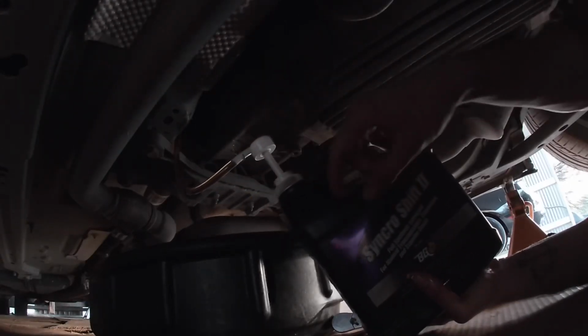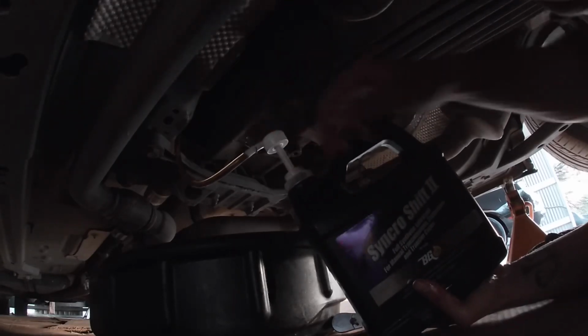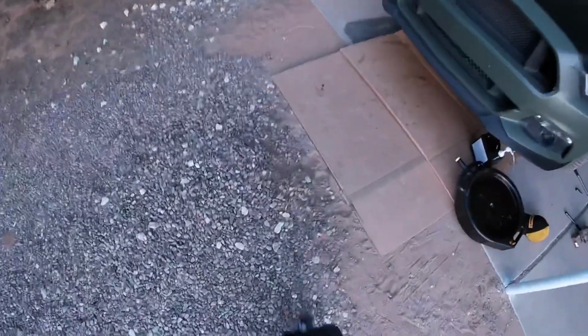And once you feel the bottle start to get a little bit empty, you'll see it start sucking up air. You kind of want to tilt it forward, that way the tube gets all of the oil. All right, guys, it got a little dark under there to record.